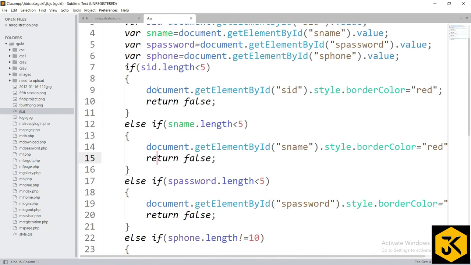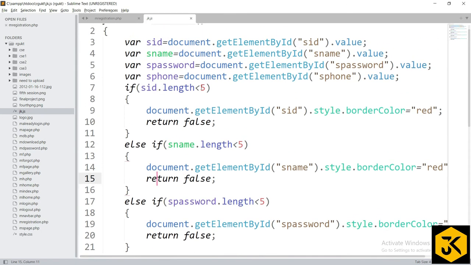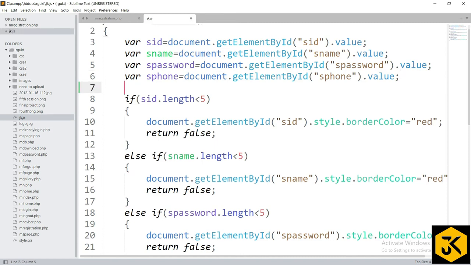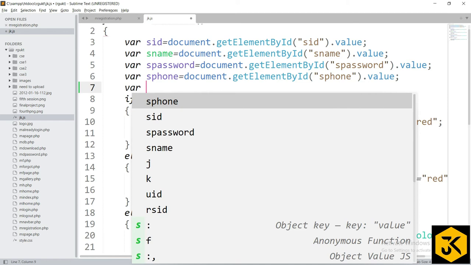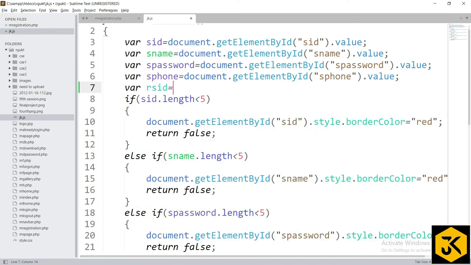So the first thing is, I would like to check the SID. My SID should start with n, right? We have gone through the concept of regular expressions, so I would like to write a regular expression, taking the variable name rsid, between two forward slashes.